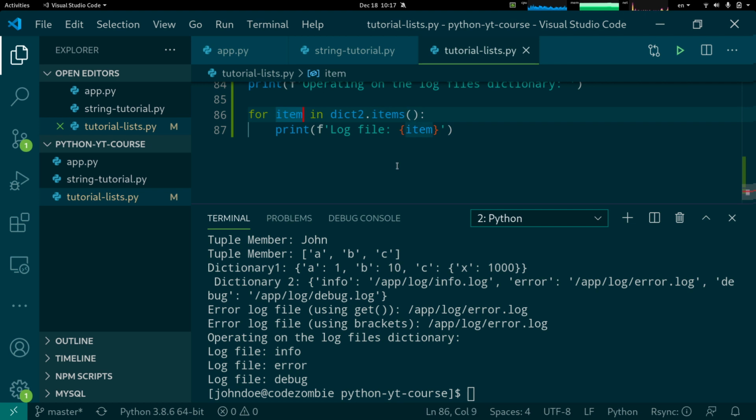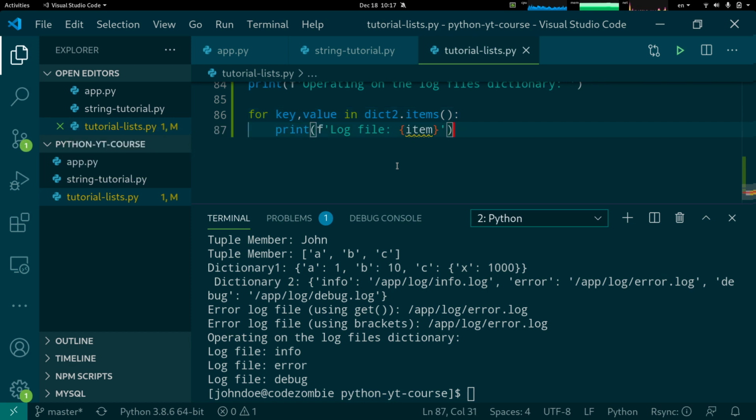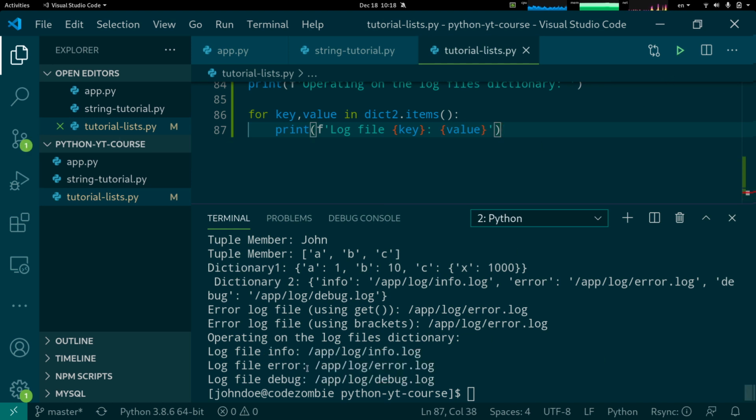So for item, this time we say for key and value in dictionary.items, and print key is equal to value. If you print it, it will display it correctly.